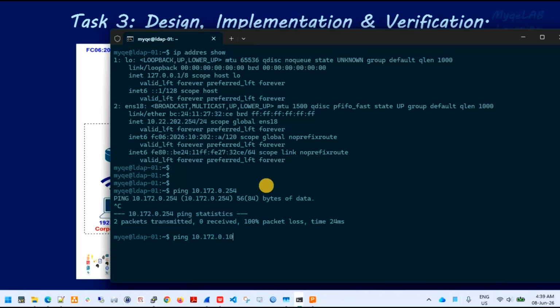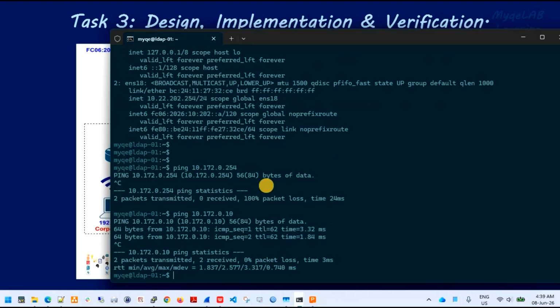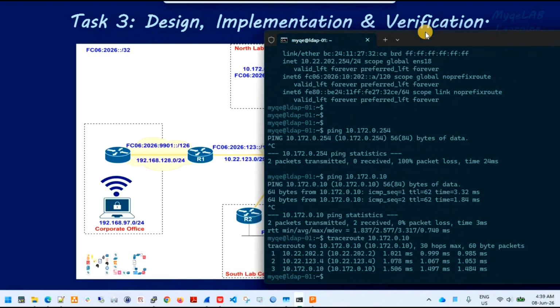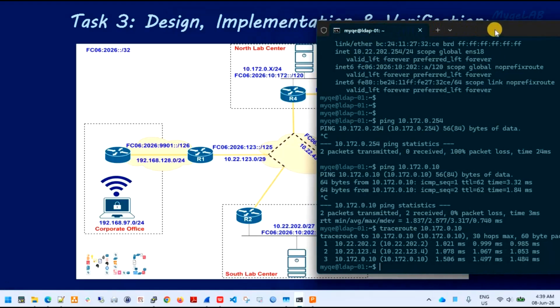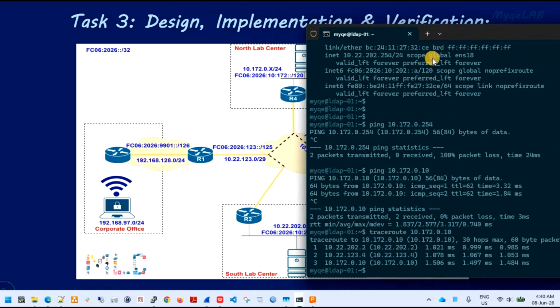So that's just 10. Okay, and then you run a trace route directly to the 10. You can see it's going through this server and this router, which is router 2, goes to router 4, and then goes to the other server, .10.